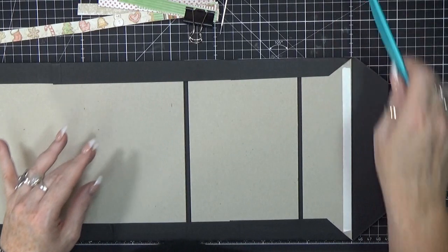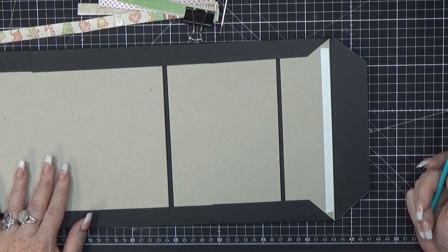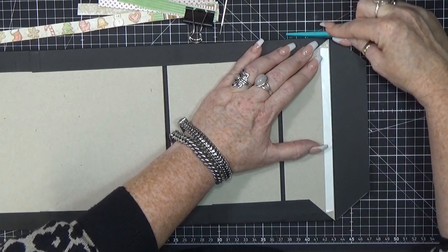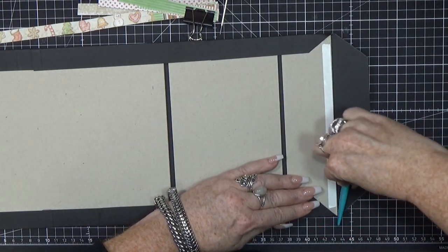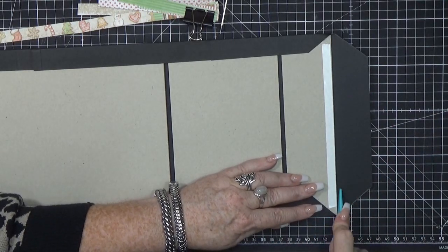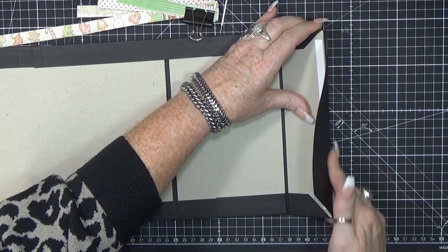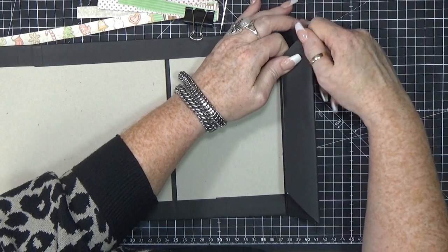It's exactly the same thing, only now we are at the corners. And don't be afraid, it's actually pretty simple. Just grab your bone folder and just go around the corner. Yeah? And the same thing here at the bottom. Go around the corner and just push it nice and flat. And then again, I'm just gonna use my fingers to squeeze this against the chipboard.